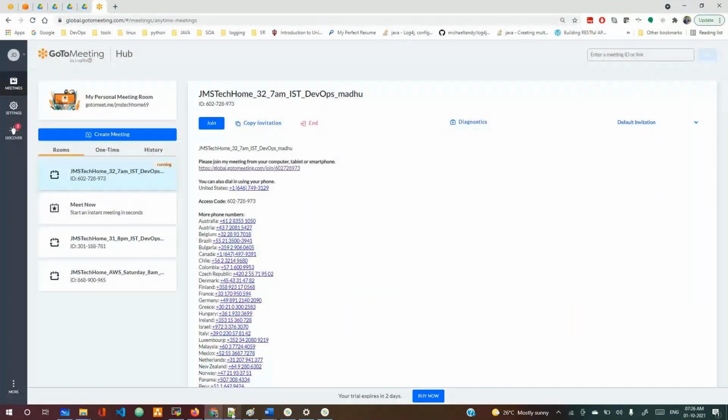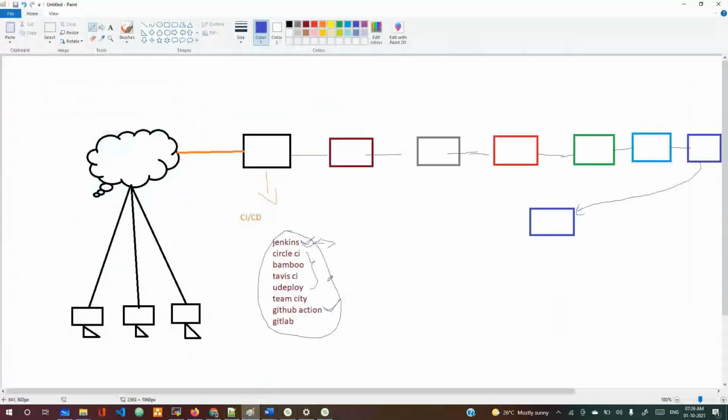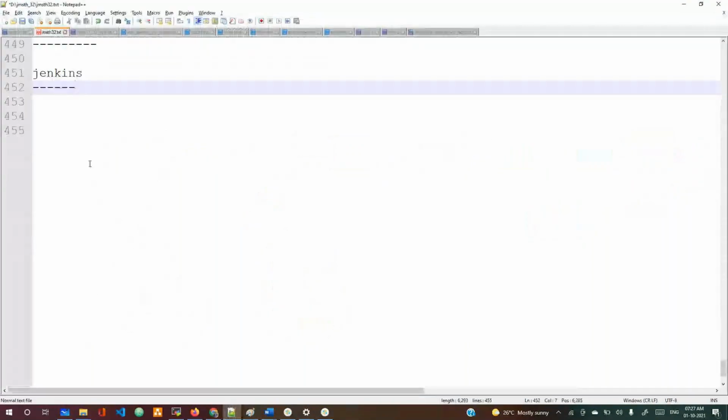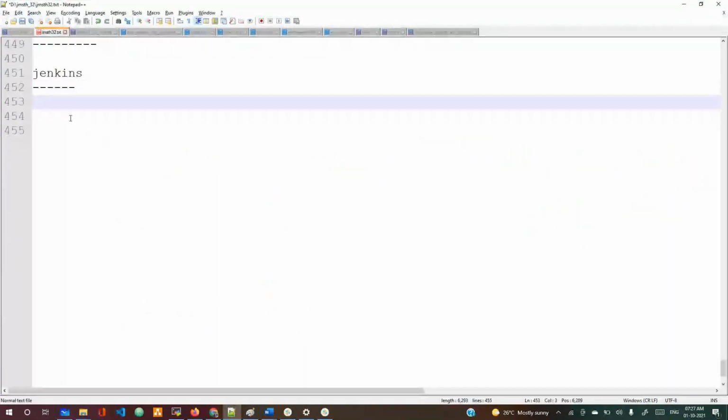Like all these tools we have in the process, from where do we need to start now? We are going to start with Jenkins today. Why Jenkins? Jenkins is an open source tool, we can use it freely, and it is widely used. One more important thing is it is up to date every day and the contribution is very high. And we have 400 plus plugins available in Jenkins.